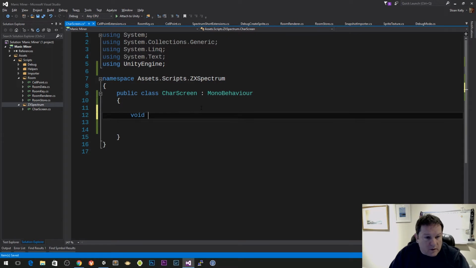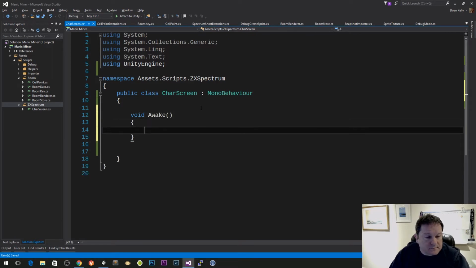So inside my Awake, what am I going to do? Well, I want to load the Spectrum font, so I want to do a TextAsset.